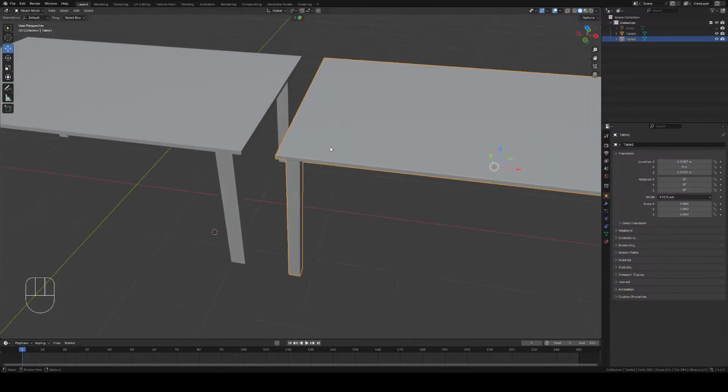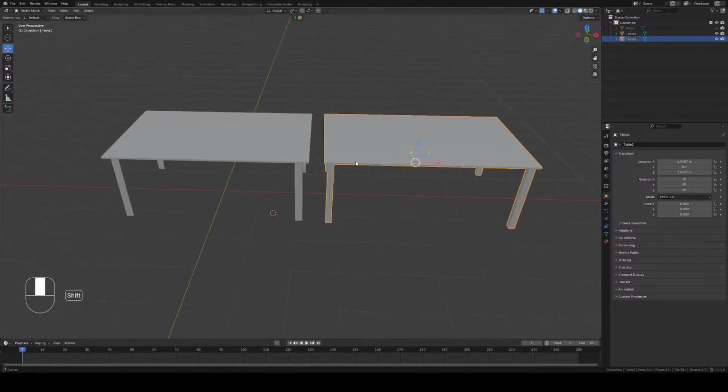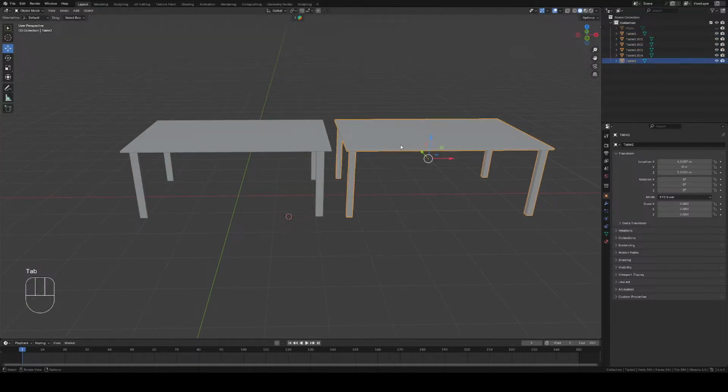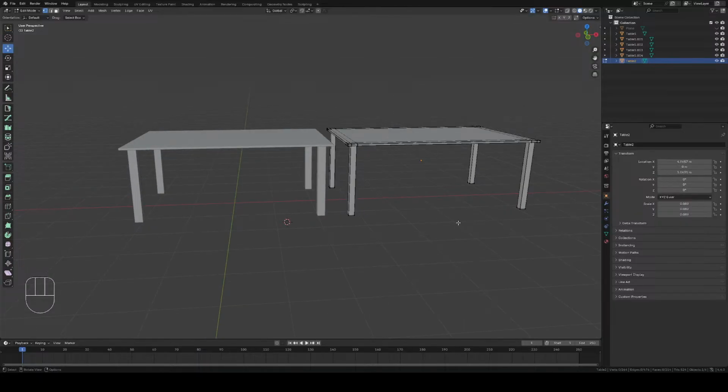So in both ways you have to stick to this method instead of creating a lot of different objects for one simple shape. Right now, why am I telling you this? If I separate this, with the same shortcut, go to edit mode, P, loose parts. See, it has 5 different loose parts. If I click on this one, same edit mode, P, loose parts, it doesn't have any loose part. It is just a single object. So that's the difference. Okay, let me do Ctrl Z so that both are combined.